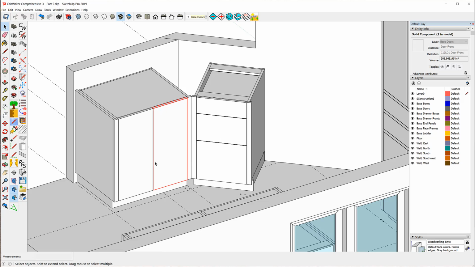Let me just make a comment about this renumbering of cabinets that I'm doing. The only reason I'm doing that is because I want this model, when it's done, to have its cabinets numbered exactly the same as the completed model that we started this exercise with. In real life, you don't have to do that. In fact, you don't have to do that when you're going through these videotapes if you don't want to. You can just leave whatever cabinet numbers CabWriter assigns alone. You don't have to go back and renumber these.